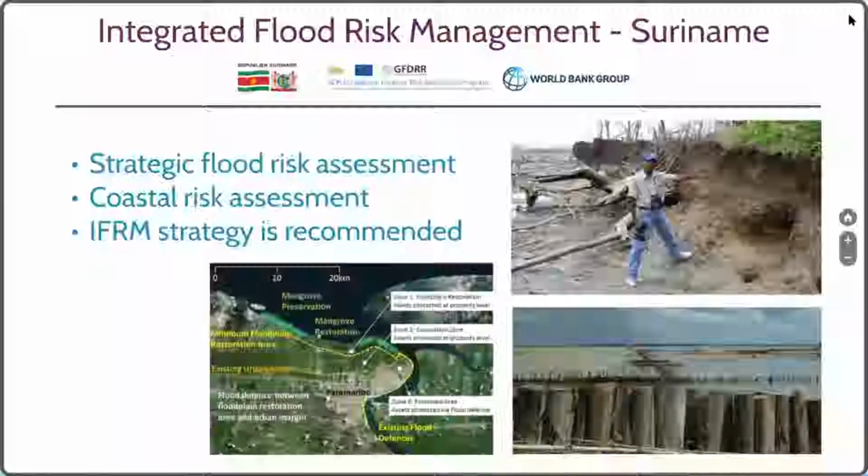So we carried out a flood modelling study across the whole city of Paramaribo, assuming no sea level rise, but also assuming a future sea level rise of half a metre. Paramaribo is very sensitive to sea level rise, and an increase of half a metre would mean that floods currently at the 1 in 100 year return period would have a probability of occurring more like 3 times per year. So the increases would be significant.